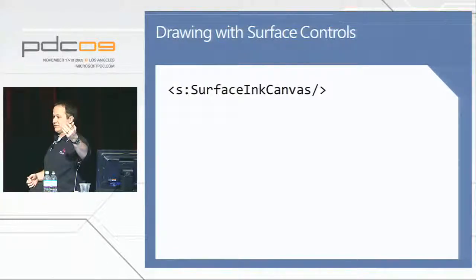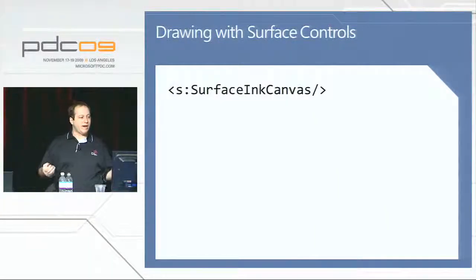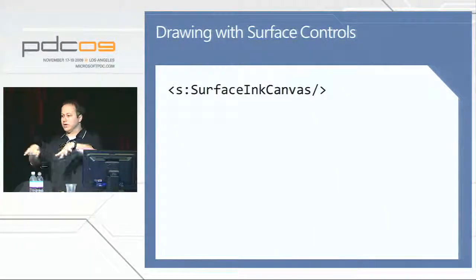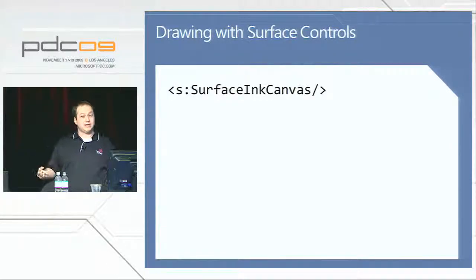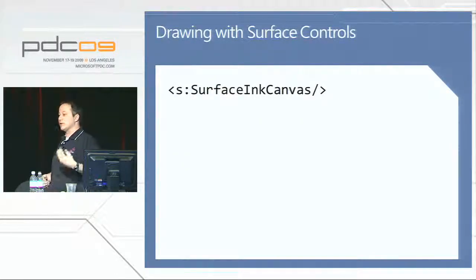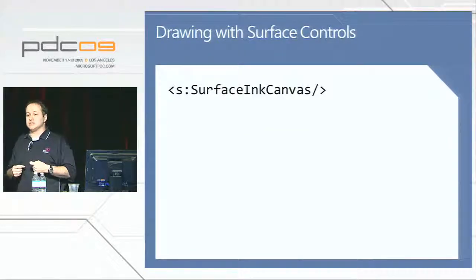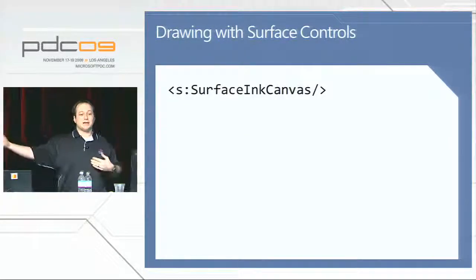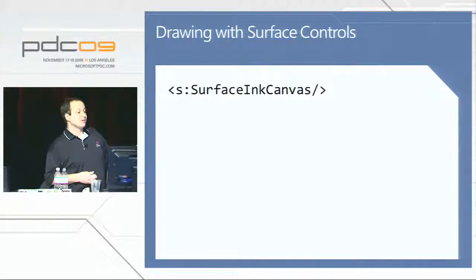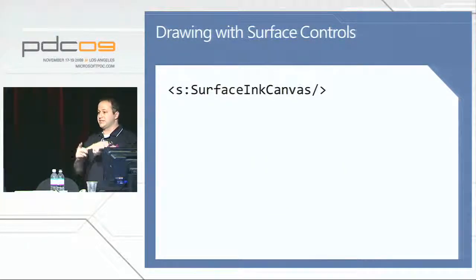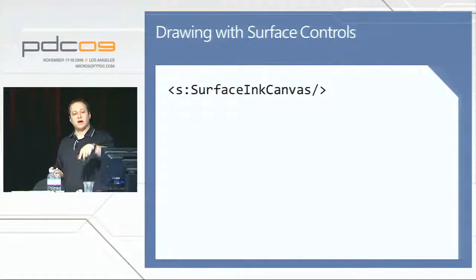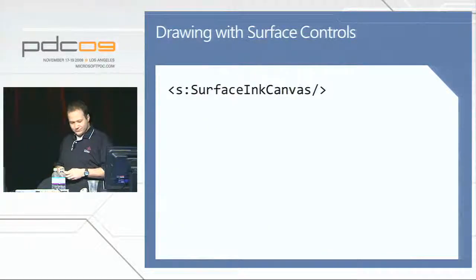Right? You add the Surface ink canvas control, and you automatically get support for multiple input on an ink canvas. And since this is derived from the Windows ink canvas control, that means that you can do everything with this that you could do with that, such as handwriting recognition. Right? And we also base the size of the stroke on the thickness of the finger, so how much of your finger is in contact with the screen.